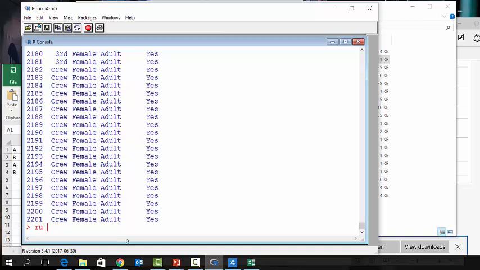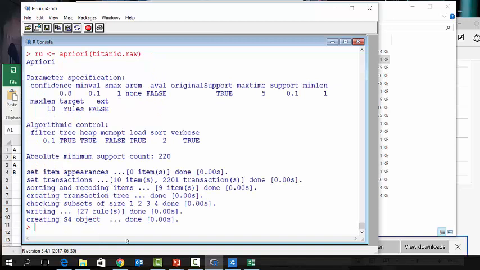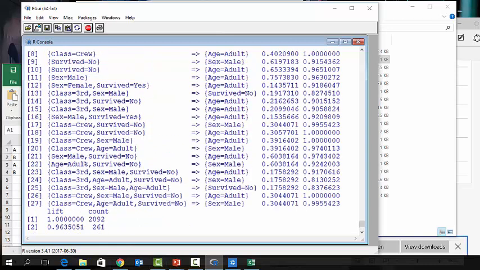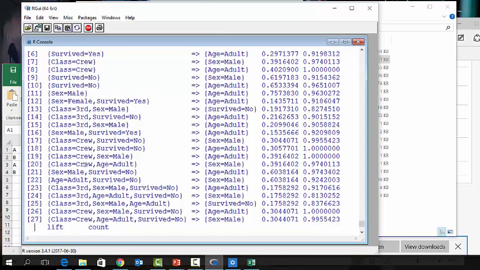Say rule, and then apriori, and row. That is mine, right? And then inspect rule. That is the rule that we mined. All right? So I want you to practice that.